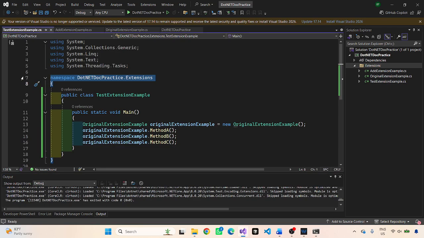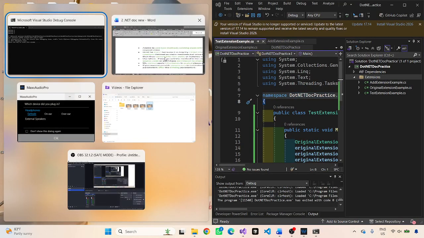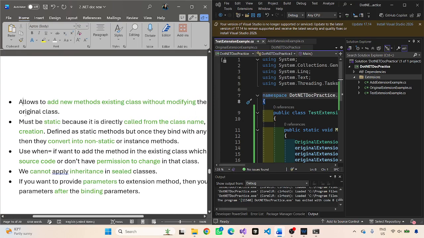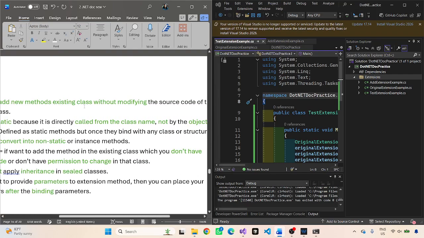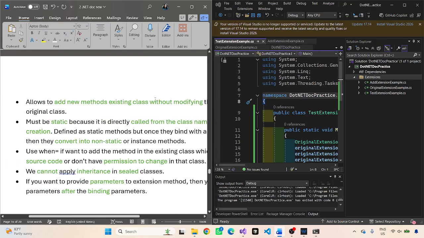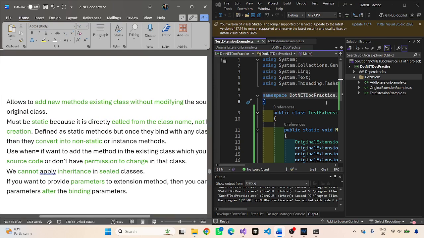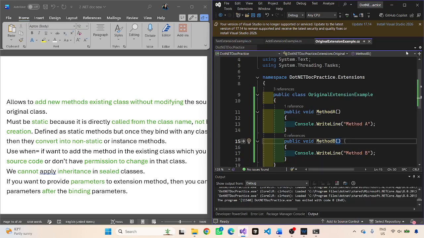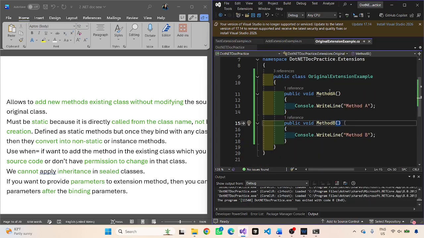Now I will explain from our theory. This allows us to add a new method to an existing class without modifying the source code of the original class. This is the original class. You can see that the original class contains two methods, method A and method B. But we want to add method C, and we don't want to make any changes in this original class.